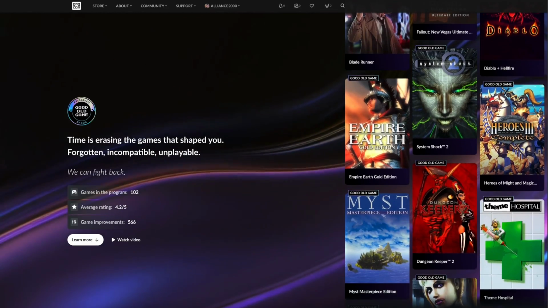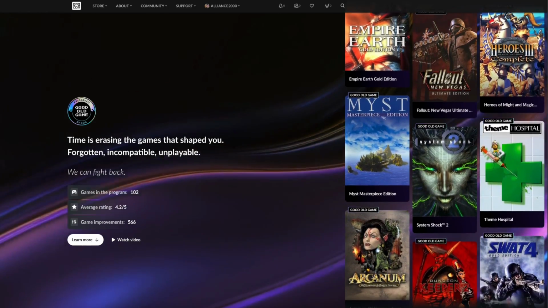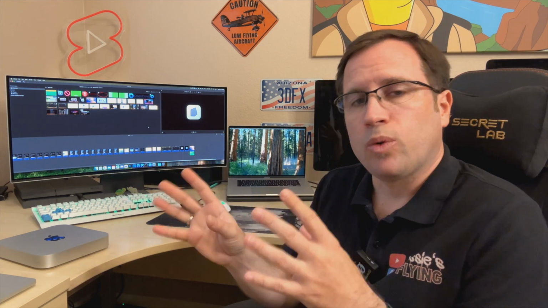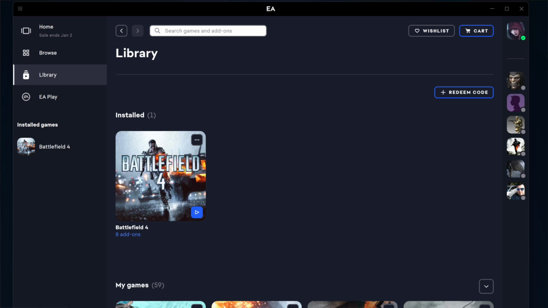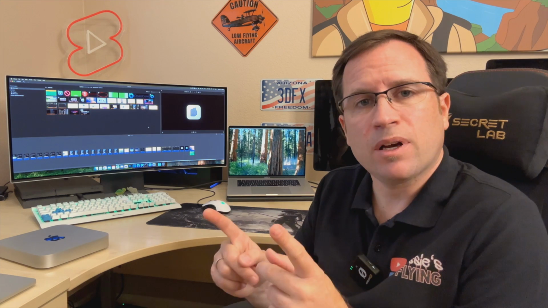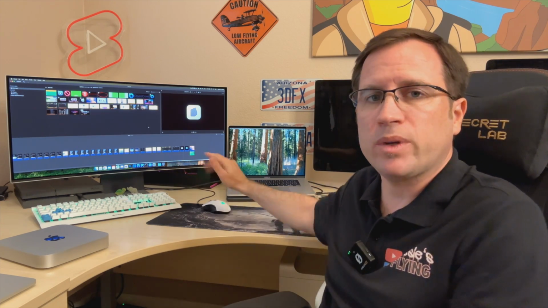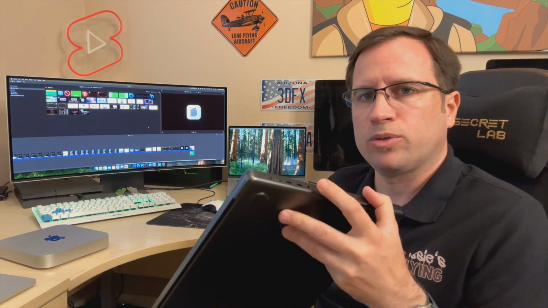I have a huge library in Good Old Games, GOG, which only work under Windows most of the time. And how do the different game launchers like Steam, Epic, Electronic Arts, Ubisoft, and for instance the Rockstar Games launcher work on Apple Silicon? Can you play Grand Theft Auto on the M4 Pro? Is it fast enough? Because with Apple Silicon you cannot connect an external GPU, an eGPU, like I have here with my MacBook Pro. It's a Radeon Vega 56 connected that works with macOS and Windows, where I can play my games. It only has Thunderbolt USB-C connectors.